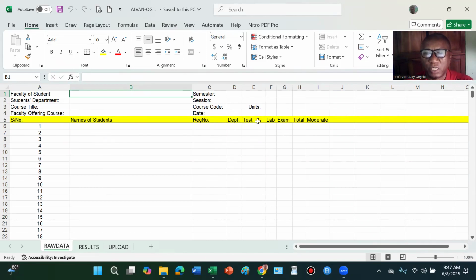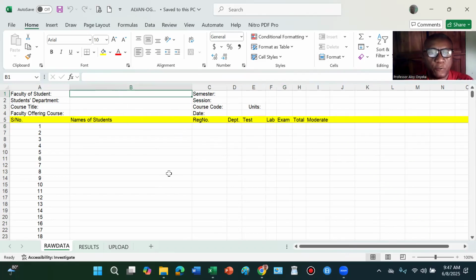So these are just the 3 results you are expected to put: the test score, the lab score where applicable, and the exam score. If the course doesn't have a lab component, you just put your continuous assessment score for your student, and you put the exam score. That's all. Then you put this preliminary information, and the job is done.